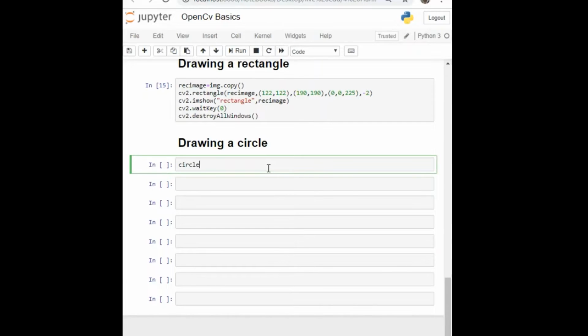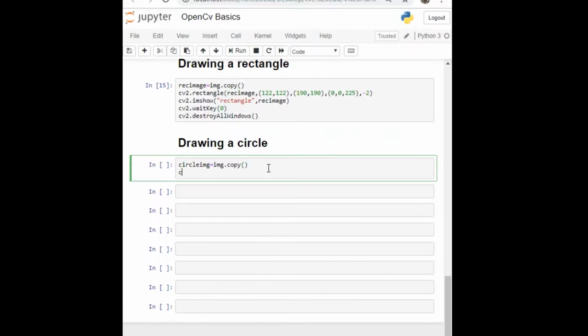So we'll do the same. Circle image equals image dot copy.